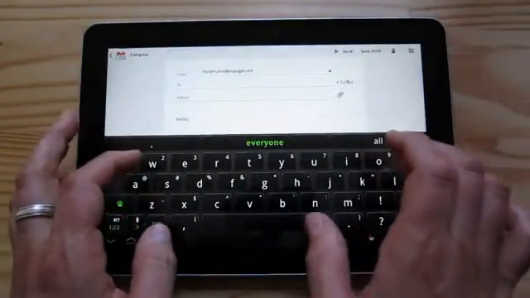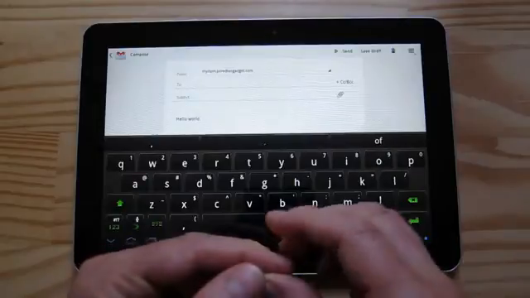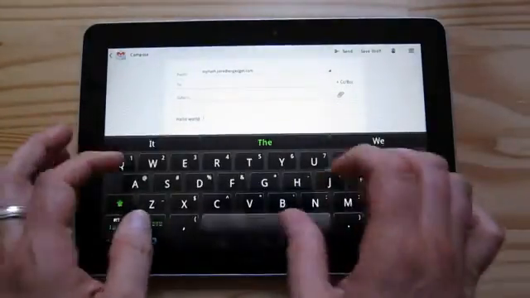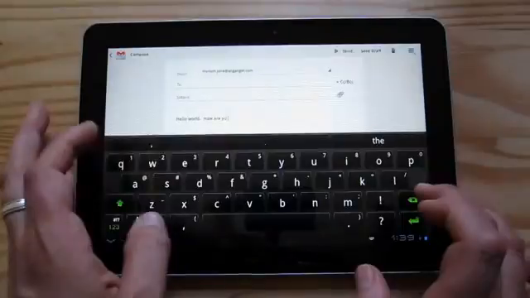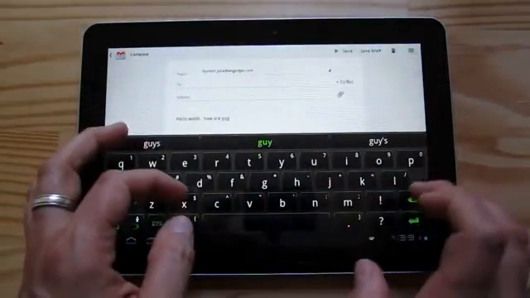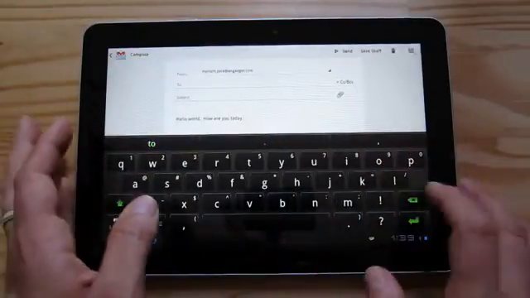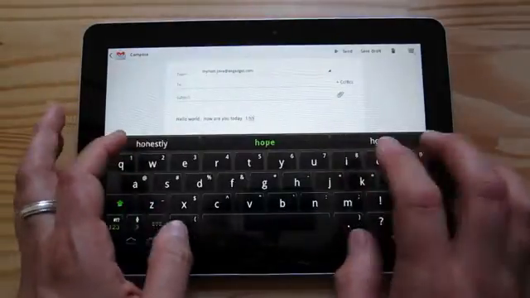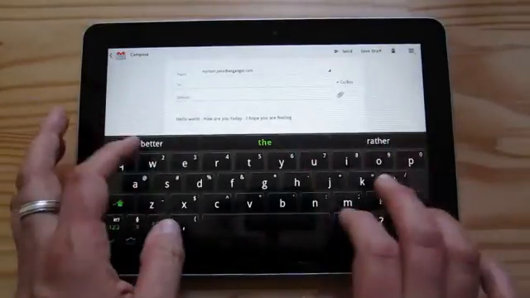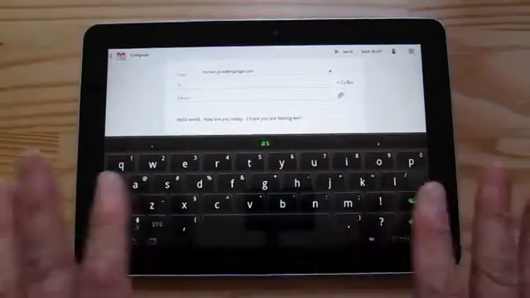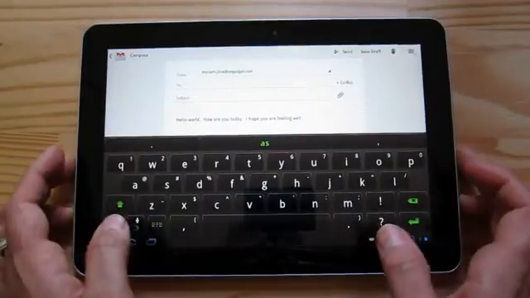Hello world. What you can hear here is the haptic feedback. Contrary to the Zoom, the Galaxy Tab 10.1 has a vibration motor. So this is pretty good. I can type pretty quickly on this. There you go. And so you can hit the first couple of letters. I hope, see, you are feeling is what I want. Feeling, no, well is what I want. There you go. So you see, I typed very little and kept using the predictive here just to show you what it looks like. It's pretty slick, I have to say.